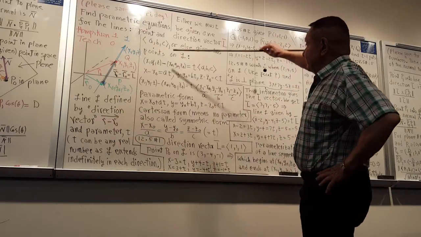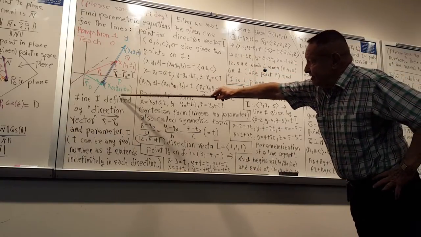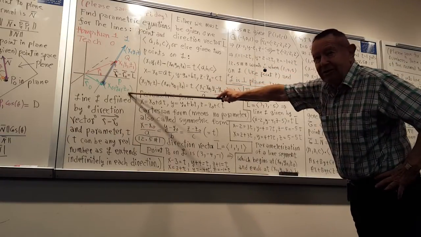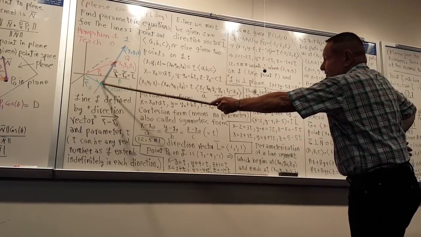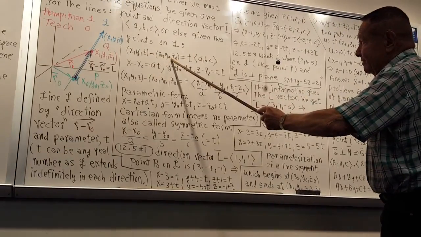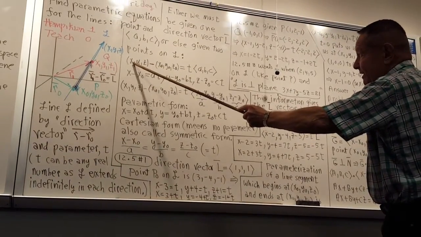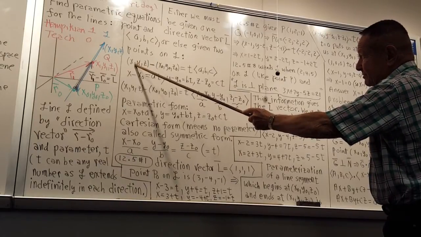So then you can say this. Say you're thinking of this point. You have to know at least one point. Say you're given this point, then the vector from it to any general x, y, z. Now these are not subscripted, those are commas.